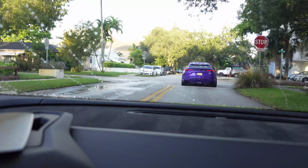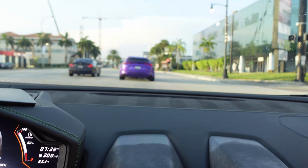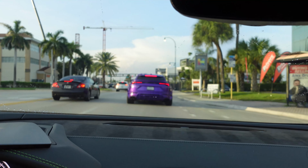I'm gonna run through some of the numbers, because I talked to Jacob a little bit last night, and we ran through what it costs to get here. We brought the truck and we brought the Urus, which is in front of me there. We brought the Evo. We had to send the driver. We obviously had to load the cars, we have a place to stay, all that fun stuff. So we'll get into all those details, but in the meantime, let's head to Lambo Miami. Guys, listen to the rumble of that Urus and listen to it pop, it's so loud.